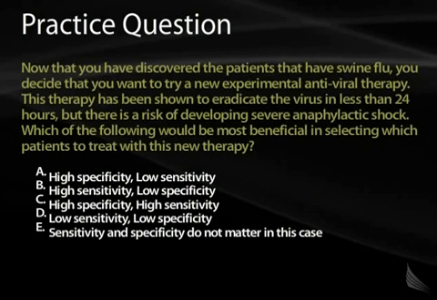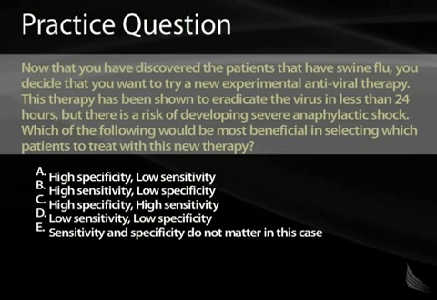Practice question. Now that you've discovered the patients that have swine flu, you decide you want to try a new experimental antiviral therapy. This therapy has been shown to eradicate the virus in less than 24 hours, but there is a risk of developing severe anaphylactic shock. Which of the following will be most beneficial in selecting which patients to treat with this new therapy? A. High specificity, low sensitivity.